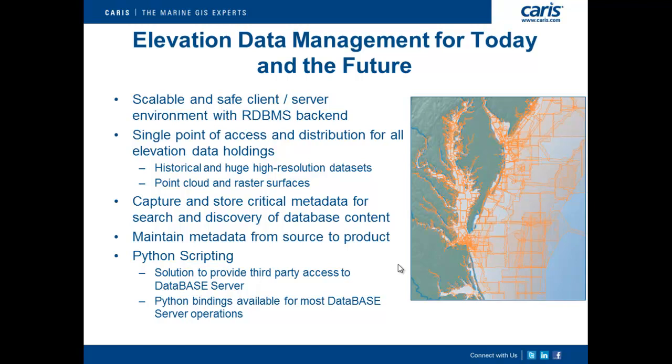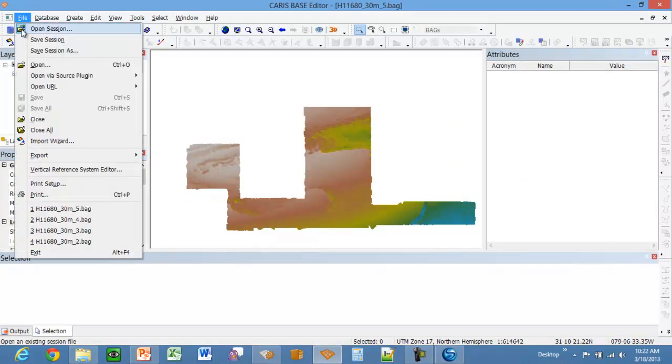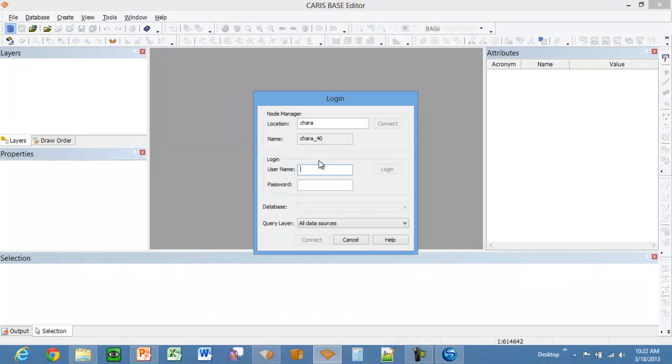Yeah, and what's really powerful is combining our Python scripting with our new GDAL plugin, because GDAL also has Python bindings. So what this would allow you to do is, say, query some surfaces in the Bathy database, open datasets up, and maybe run some custom analysis tools on them. Now, along with the Python, we also provide a command line data loader and plugin interface to populate the Bathy database.